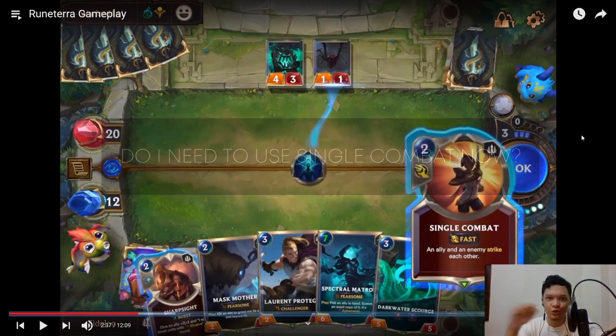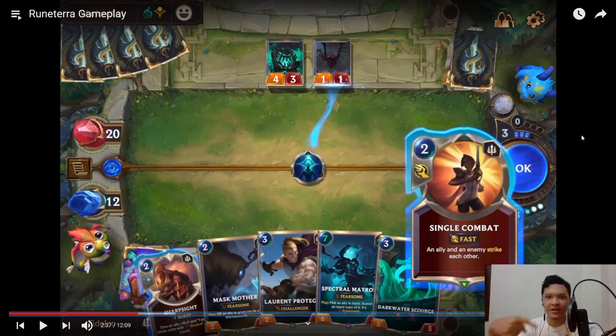And the answer is no for several reasons. First reason is that by using Single Combat here, you're only preventing the draw. And in the early game, you don't really need to prevent the draw because your opponent still has 4 cards in hand and they're playing against Nasus Thresh. His deck draws a lot anyway, so preventing the draws this early in the game is not super valuable.